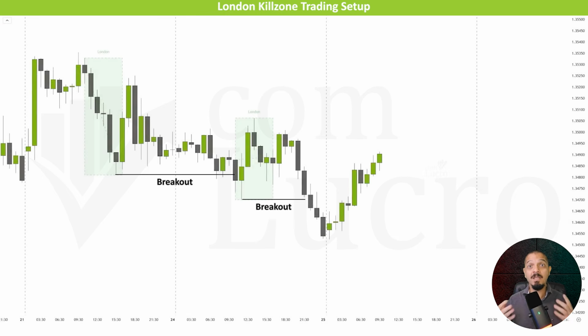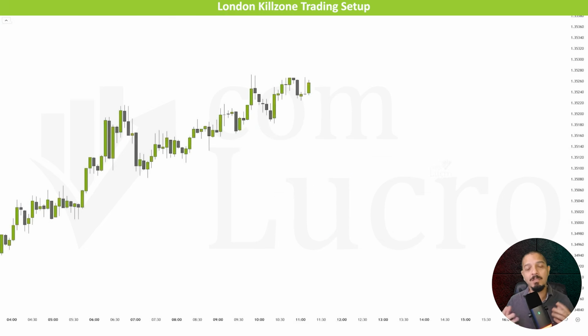Based on that, we classify the market as bearish and focus only on short opportunities as long as price remains below the key swing high. Then, by zooming into the 5-minute chart, we align our lower time frame entries with the higher time frame direction. At this point, we mark the important liquidity zones, specifically the buy-side liquidity created during the Asian session.